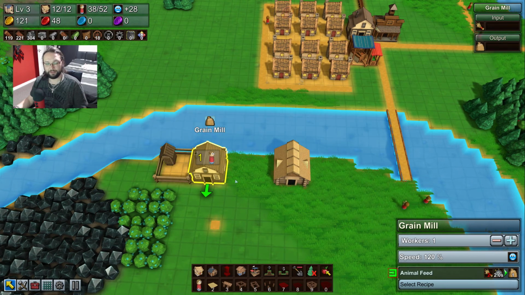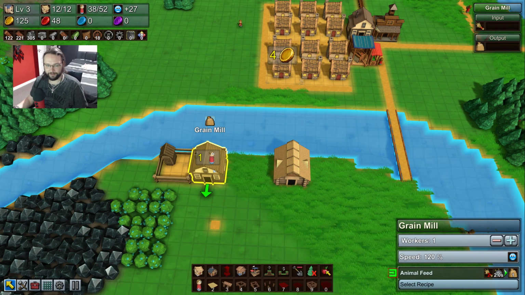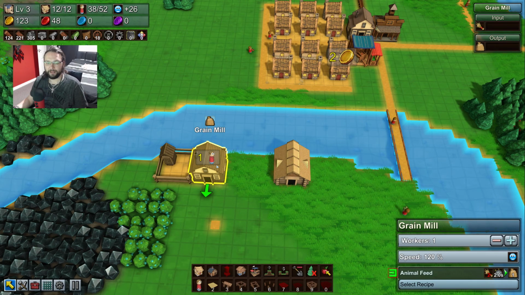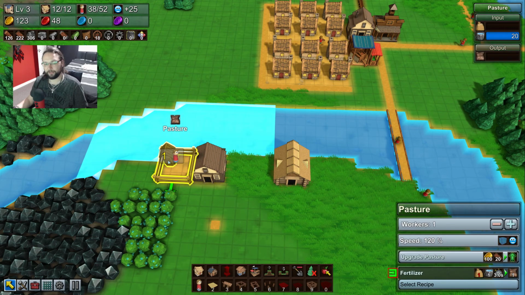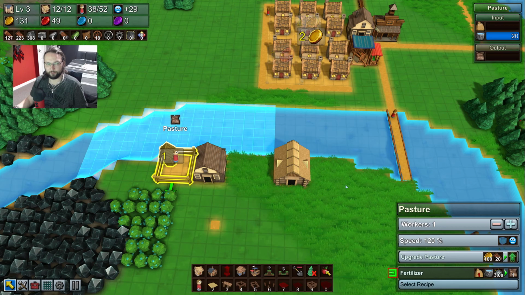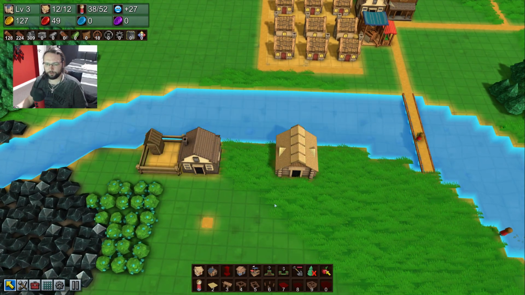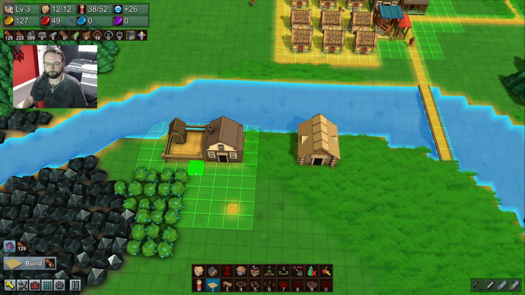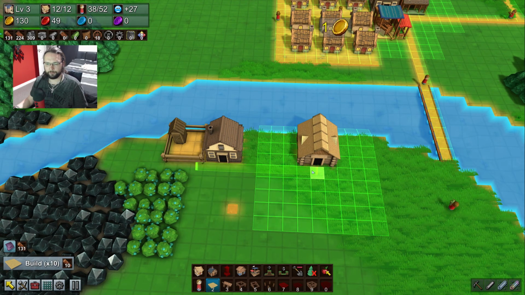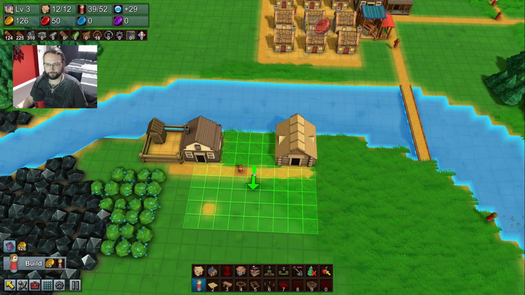So this is a little bit of a loop. We need the farm to make grain to make animal feed, which comes from the grain mill. Animal feed then comes to the pasture to make fertilizer, which then goes back to the farm. And this is a great big loop, which is what we want. It's going to be a little bit awkward to start with, because we're going to need people. But we're only going to need a road like that. This road will eventually get deleted.